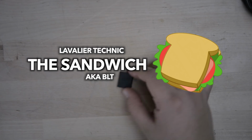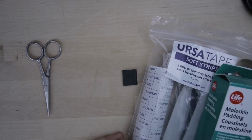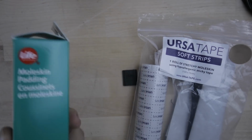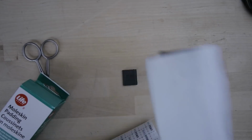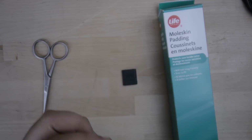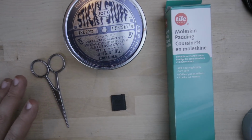This is the sandwich. You will need an RM11 mount, a pair of scissors, and any type of moleskin that you like. What I like to use for this one is moleskin padding, the cheapest moleskin you could buy. I like Ursa tape, and I also like this black moleskin too, but for the sandwich I like to use the cheapest moleskin there is because it's a little thicker. You will need Joe sticky stuff too. So this one requires a lot of product.